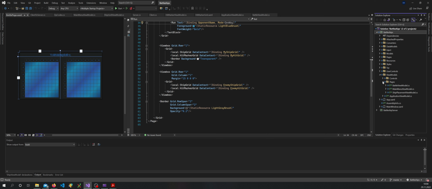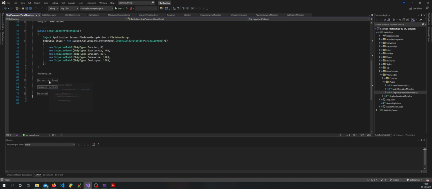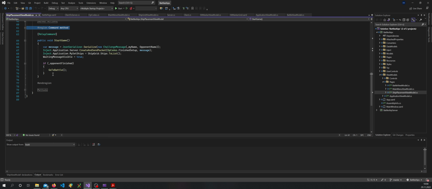When we leave the ship placement page, we send out a message that we finished with the setup. And when both people have finished the setup, so when the last message comes in, the server is gonna randomly select which person will start.